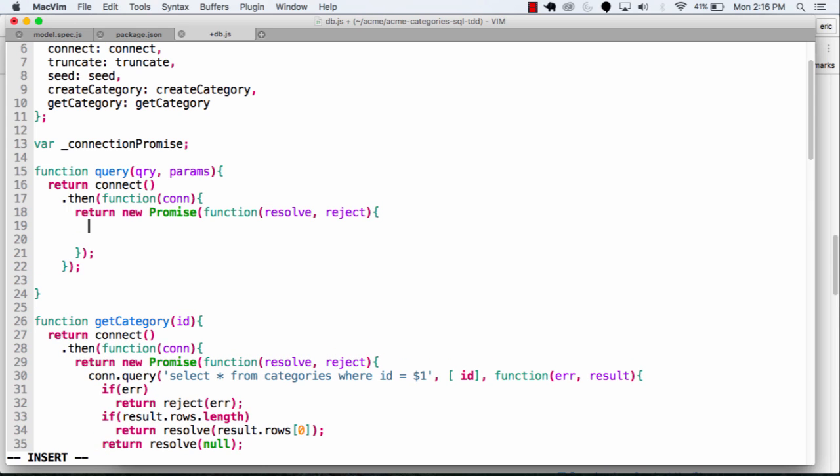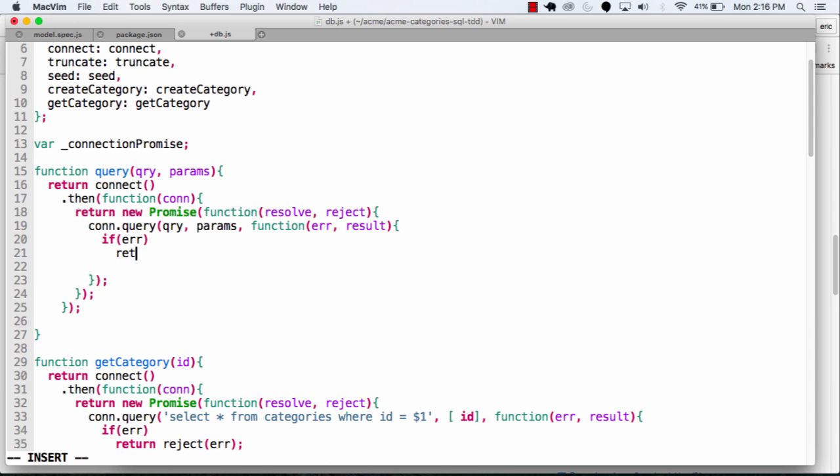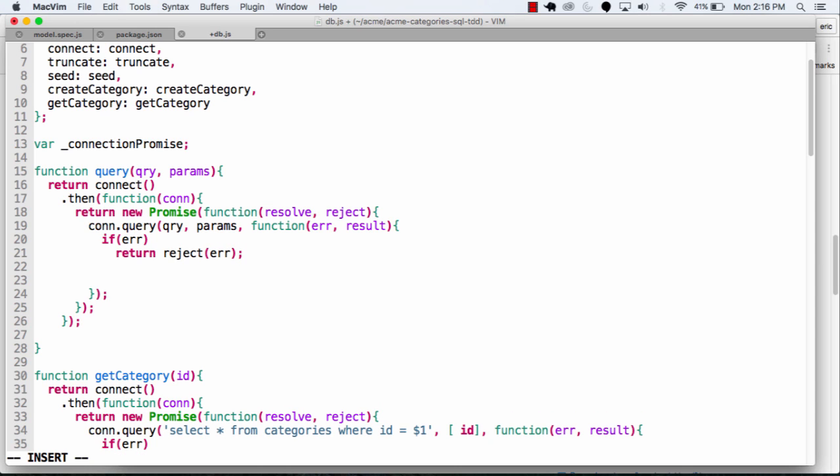And I'm going to go over here and I'll say connect, query, params, function, error, result. And here I'll say, hey, look, if you did have an error, get out of there, return reject with the error. Otherwise, resolve, and we'll just resolve with the result.